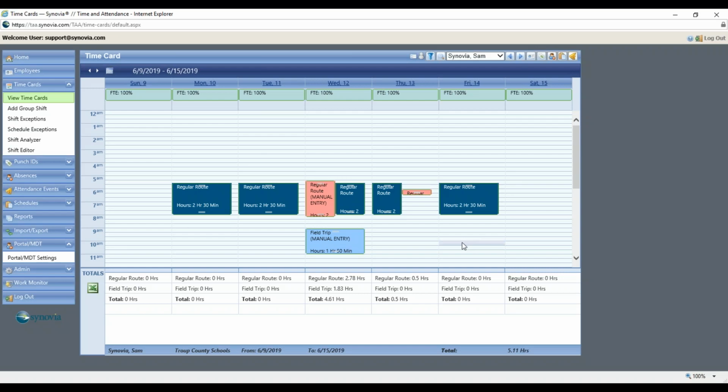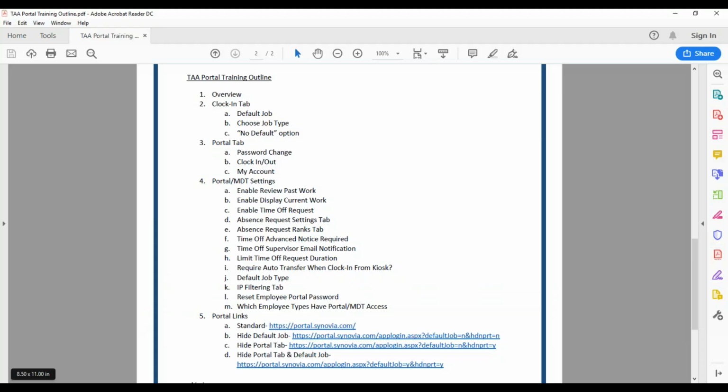All right, so what we've covered so far in here, we've covered the clock in tab of the portal. We've talked about if you have a default job type. We've talked about if you choose the job type. And then, oh, let me mention this other option here called the no default option.